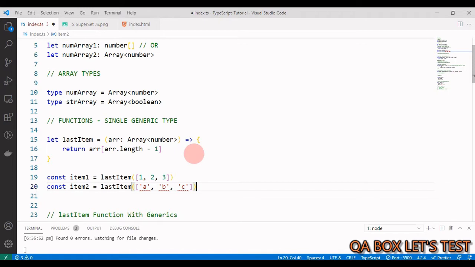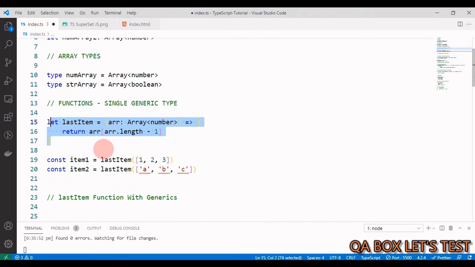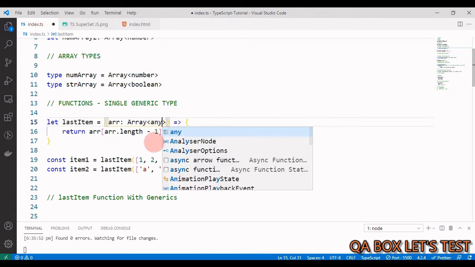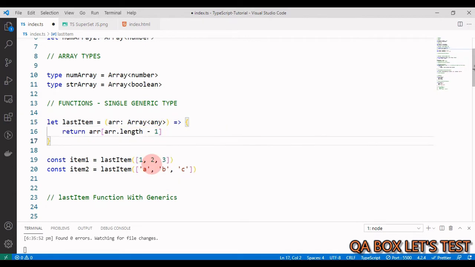Well, our options are A, you decide to create another function which specifically targets strings. But creating a new function per data type isn't a great option because we are generating duplicate code, isn't it? Option B, the other solution for this problem is basically to set the type of the array parameter being passed to this function as any. So if I just say any in here, the problem goes away, isn't it? Now this way you just write your function once and it will work with an array of all types, right guys?